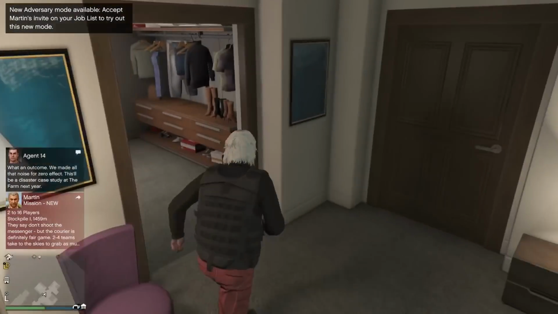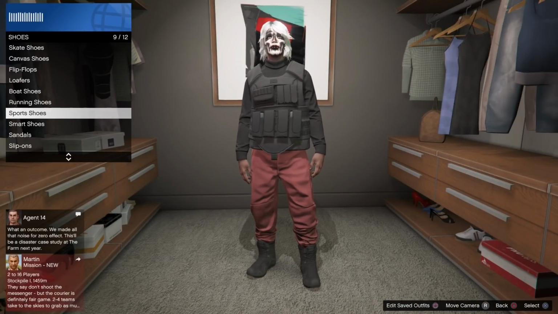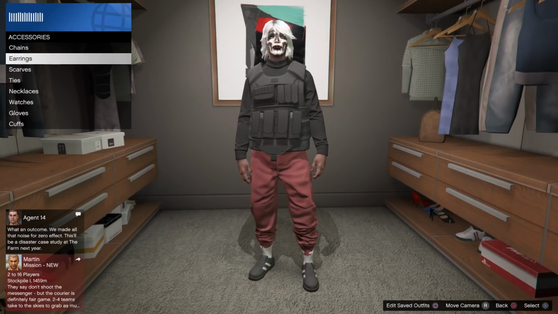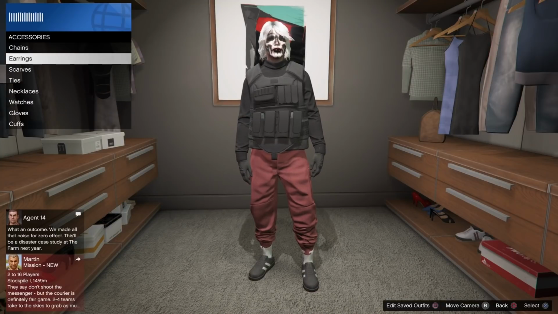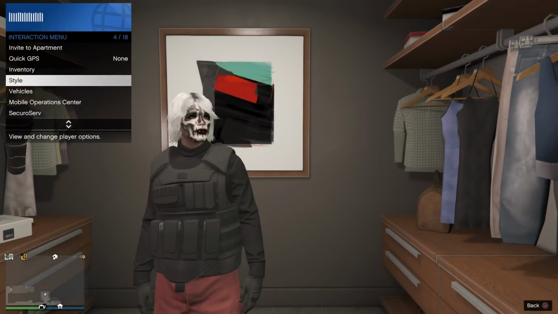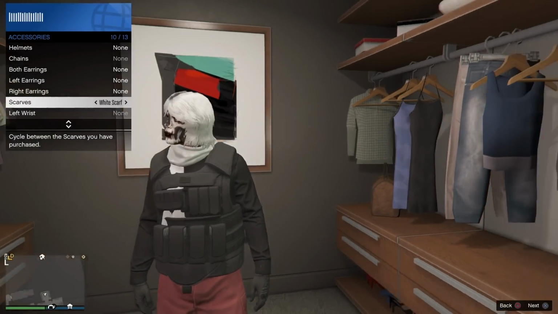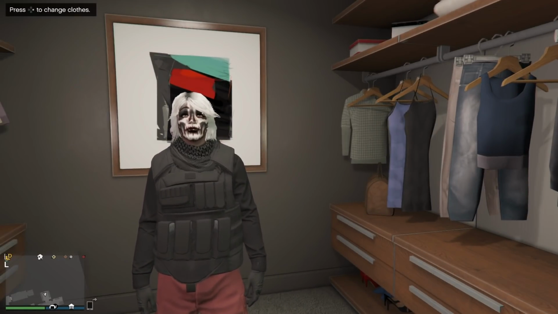All you see right here, the footage here, is just me going to my closet just to show you guys that the outfit does stick and that I'm just pretty much changing my shoes and adding gloves and a scarf. And if you want to put a scarf on an outfit, just remember, guys, with this vest, you cannot put it on from your clothing menu right here. So what you have to do is pull out your interaction menu and go to styles and then go to accessories and scroll down to your scarf, and then you'll be able to add a scarf like that if you guys want to add a scarf to this particular outfit.